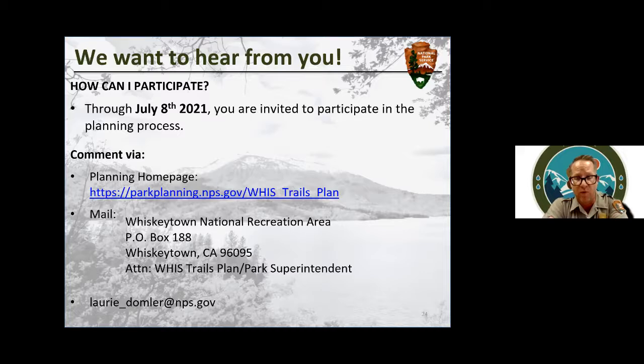The first point will be to get all of the trails reopened, and we have plans once this is final that we'll put our projects together, and we're looking at summer of '23 to be almost completely open. There's a couple of exceptions, but by '24, everything will be open.